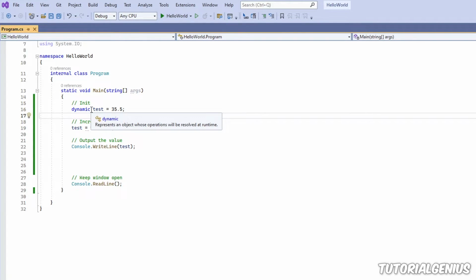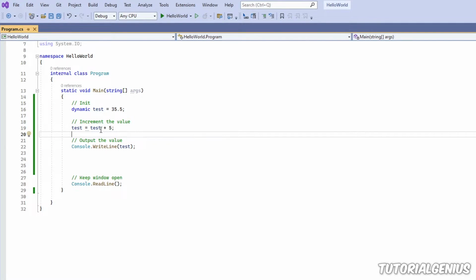It's almost like the master base class that works with integers, booleans, and all things like that. So that's the first advantage of using dynamic: we don't need to explicitly cast anything. We don't need to say, okay, make this an integer so we can now add an integer to it, or make this a double so we can add a double to it. We don't need to do any of that. It looks perfectly fine: we've defined it as a double, and now we're adding an integer to it. All of the conversion, casting, boxing and unboxing is done behind the scenes. We don't have any visibility of that, it's all done for us. So that's one advantage, that complexity is taken away from us.